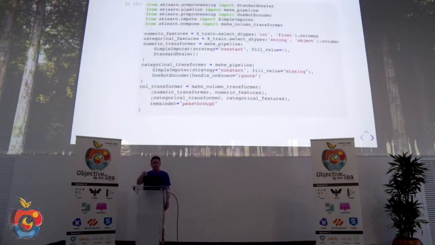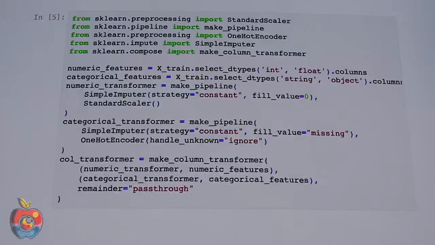When we're doing that feature selection and engineering process, we'll want to use something called a pipeline, and that just sequences all of these steps together so that we perform it in a repeatable manner on the data that makes sense. So this is just an example of selecting all of the numeric features and then all of the categorical features, which are like strings and objects.